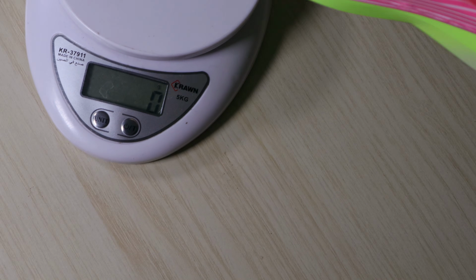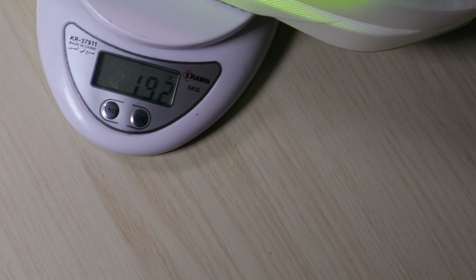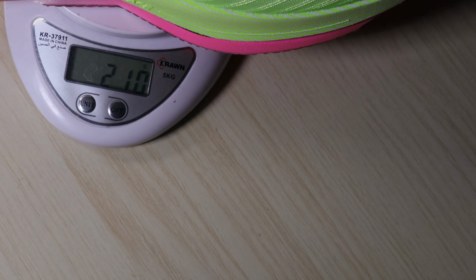Now let's talk about one of the high points of this shoe, and that is the weight. These shoes are weighing 209 grams in men's US size 11. Awesome lightweight. That's the first shoe that I've gotten that has matched the Vaporfly 3 in terms of lightness.